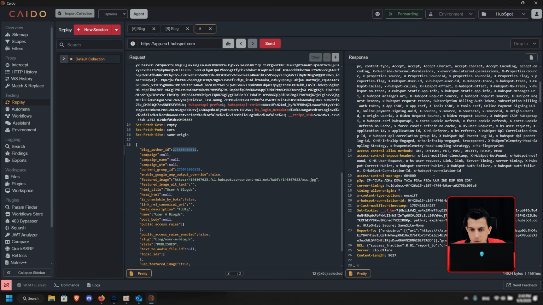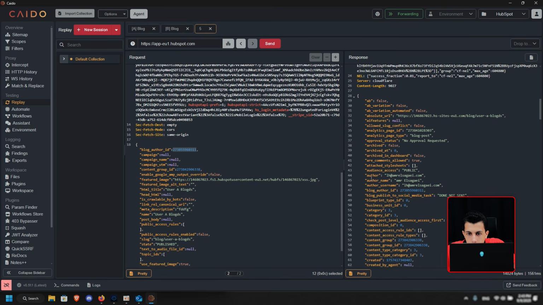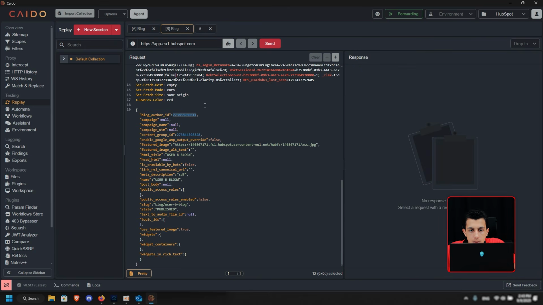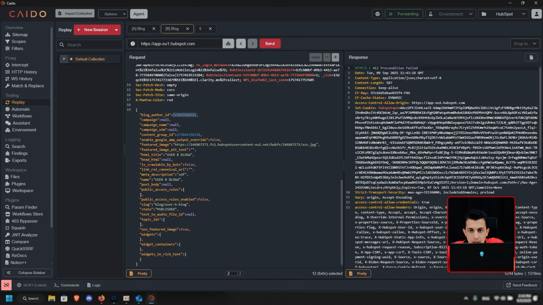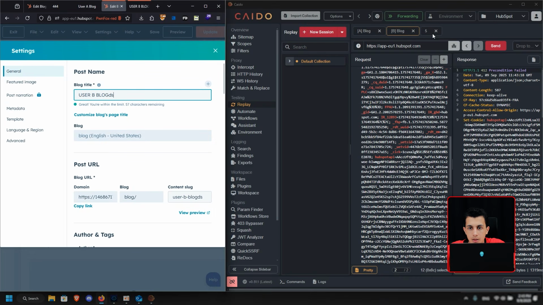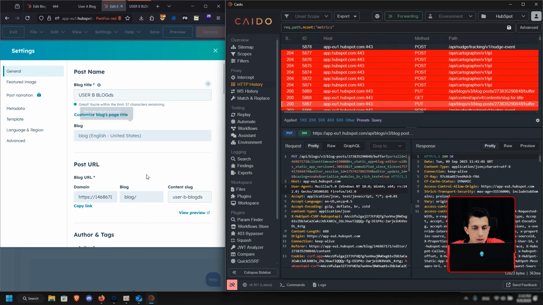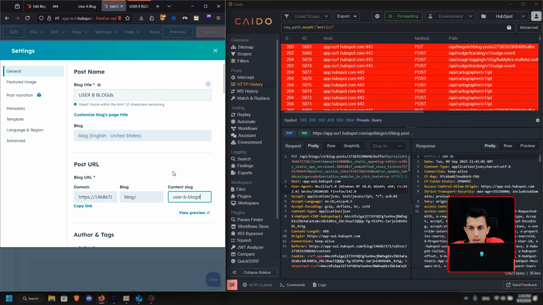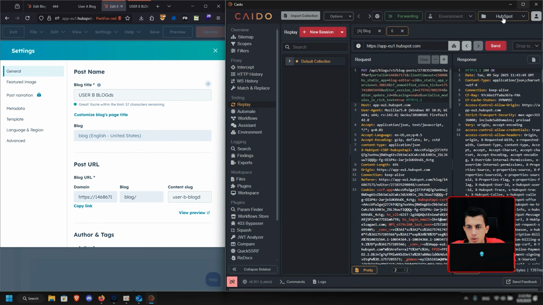Let me see what we have. So it's 200. Okay, that's weird. The author here. Okay, wait a minute. Here is an error. Okay, the same error. Let me try to update it one more time right here. Let me close this completely, both of them, and get back to the HTTP history and just change to be plug like this. Okay, and we have the PUT request and it's 200. Okay, great.